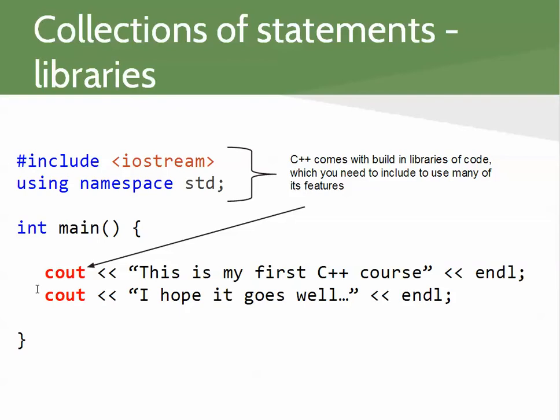Now if we look at these statements within the group in main, we've talked a little bit about this previously. We've got our cout statement. So cout is really just a command, and later on in the semester we'll actually call it an object, but for now we can think of it as a command, and it's brought in and included through a library of C and C++ code called IOStream.